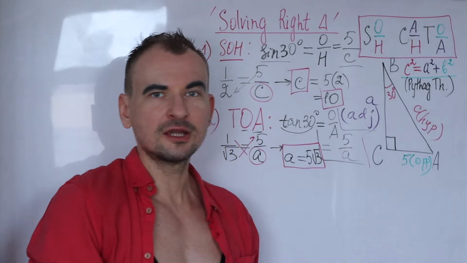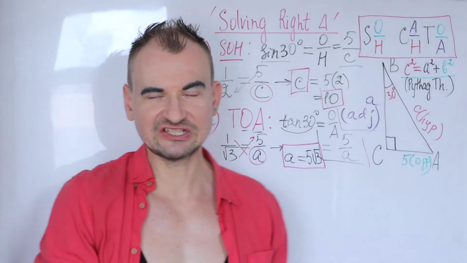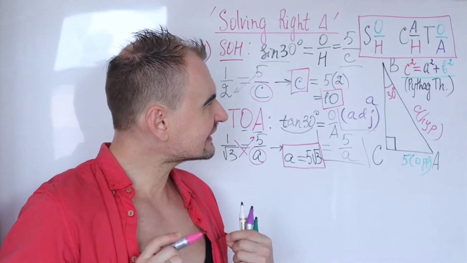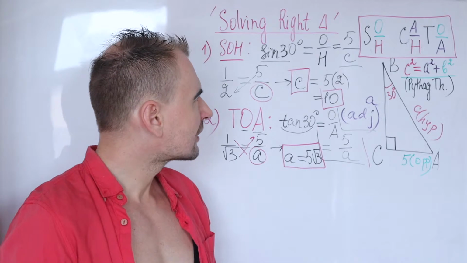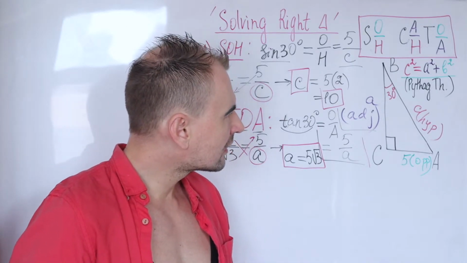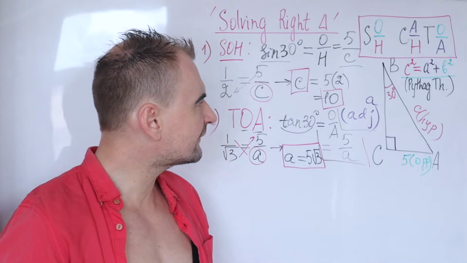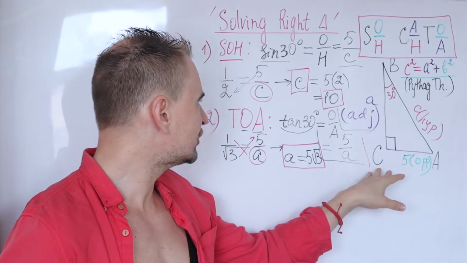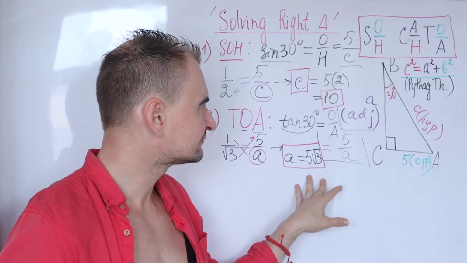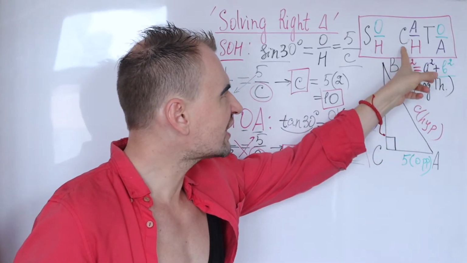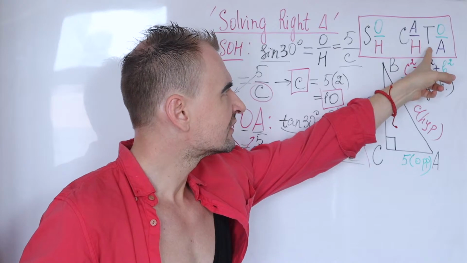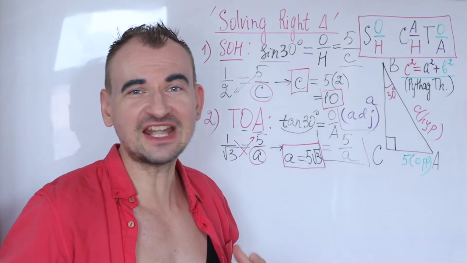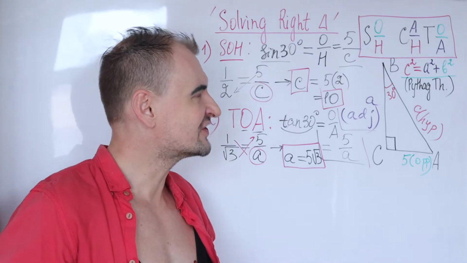We did find all two missing sides of your triangle. And as I said before, there are two different ways of finding that adjacent side, A. You could either use cosine or you could use tangent. Actually, I lied. There are three ways of finding this side.